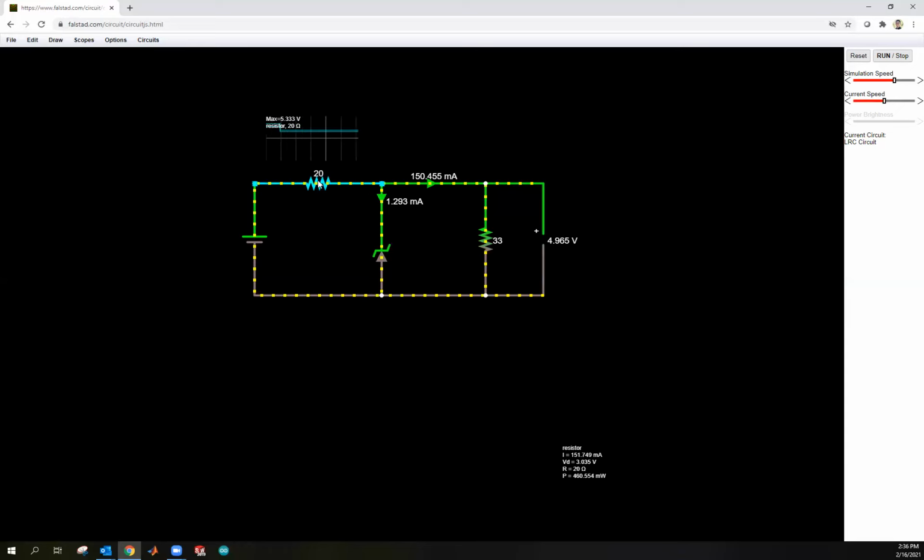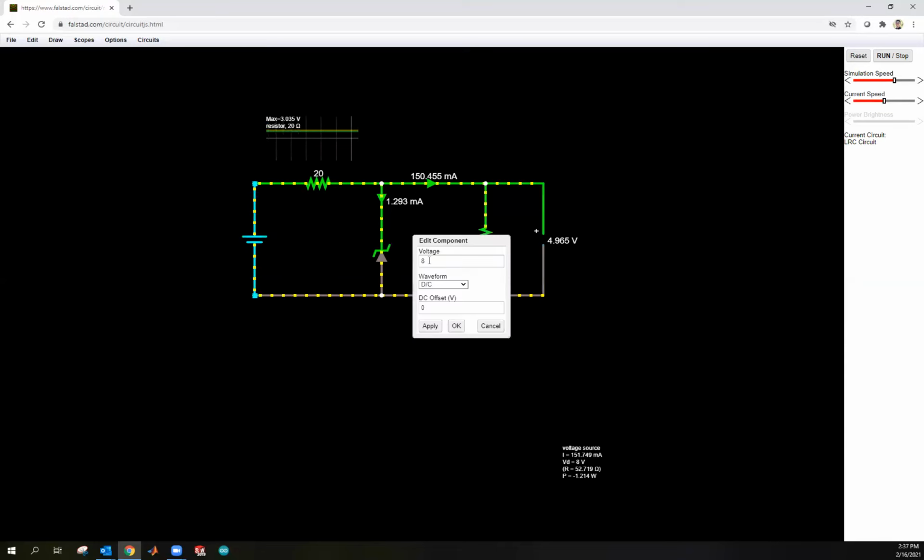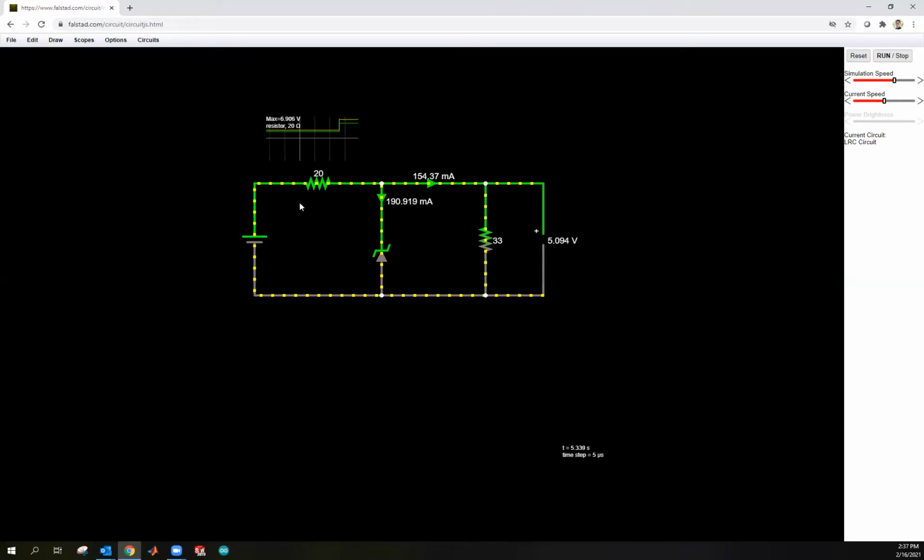At this point, can we see what power we're dissipating in the worst case scenario? So what's the worst case scenario? Well, this stays at 5 volts, and this goes up to 12 volts. So 5 volts, 12 volts. If I hover over that 20 here, you can see the power dissipated is 2.38 watts, which is pretty darn close to what we calculated of 2.45 watts.